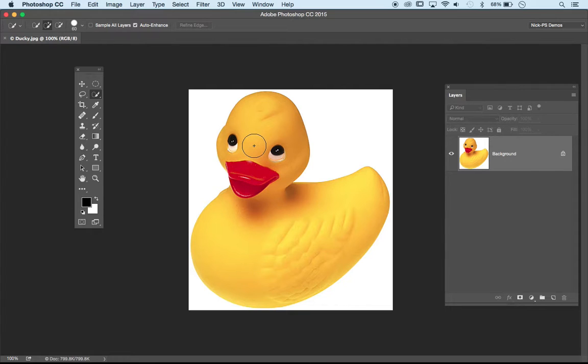On a high contrast image like this, I can have a pretty decent sized brush, and watch. I'm going to click, and with that single click, what it understood was that there was all that yellow there, and it read it, and it jumped and moved down the duck. And watch, I'm just going to move my mouse, I'm going to slightly hit the eye, and then it's going to just pick that eye up. I'm going to come to the bill, and it picks that bill up. And this is a great tool.